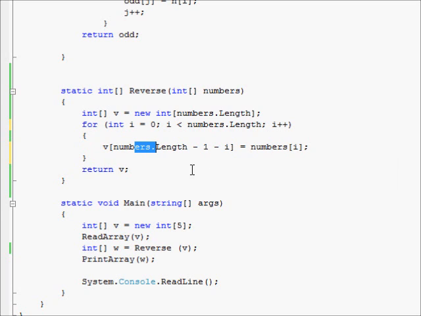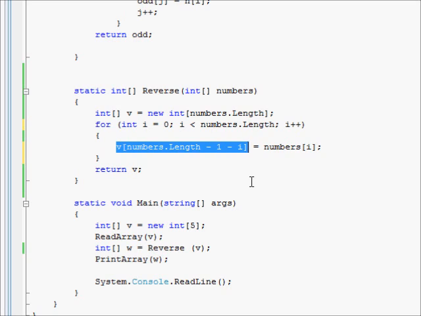Next, when i is equal to 1, this will get you the last location minus 1. So this term will get you to the location of not the last, but the one before. When i increases, you get the one before, and so on. So the difference between this format and the one before is that we didn't use an extra variable.